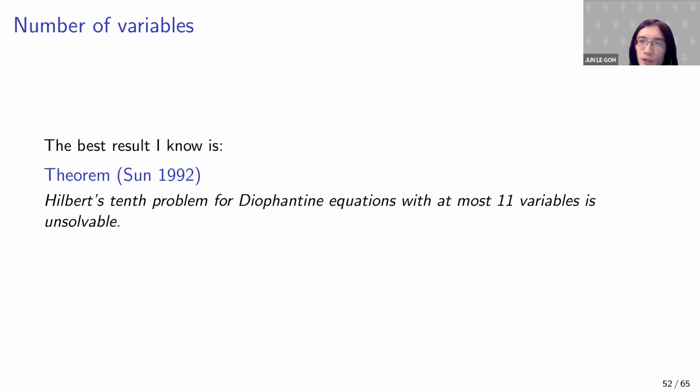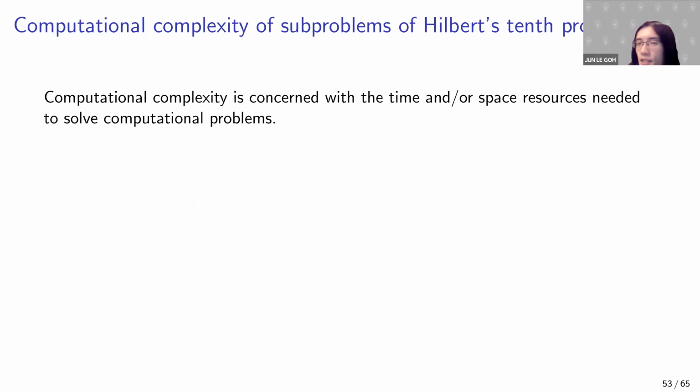Okay, so we've just talked about restrictions of Hilbert's 10th problem based on degree and also based on number of variables. In both of these aspects, there are still various open questions. Another question that we might be interested in is, even specifically for the solvable subproblems, their computational complexity. If you have experience with CS, then you're very familiar with this notion. I'm not going to formally introduce this. I'll just vaguely tell you what it's trying to do.